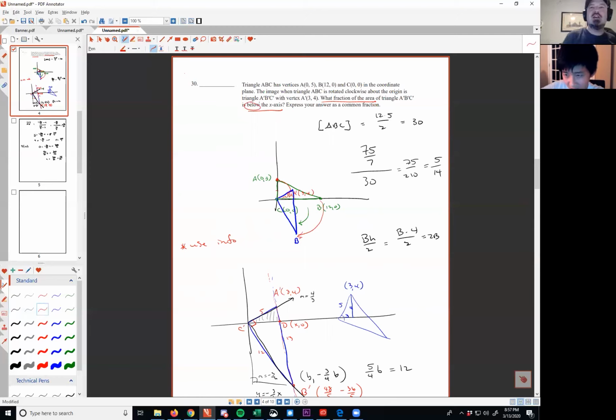That's one reason it's good, and you know what? This is always a habit that I would make anytime I was taking, whether it's an important test or I'm doing work. Always, right when you come up with a computation, check to make sure that it matches what you need. So in this case, it's below, but we came up with above 5/14, so obviously below would be, subtract that from 1, and we get 9/14. That is the correct answer.